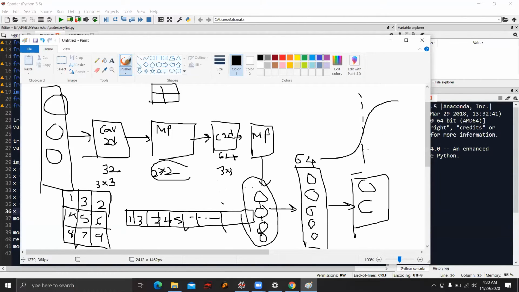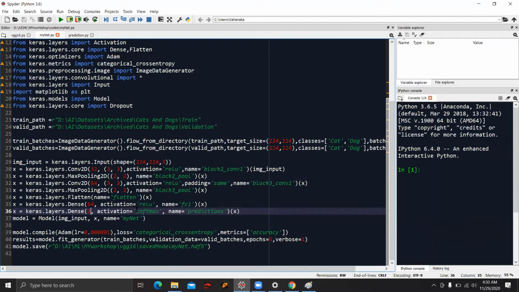So the output that we expect from this softmax function is 1 or 0. Likewise, we can categorize these output values into 2 numbers. So that is why we have used softmax as the output layer's activation function.